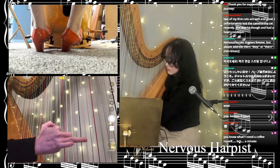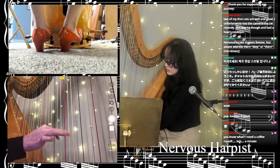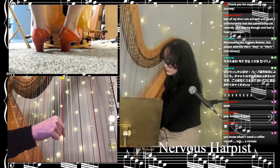Doing a fourth finger exercise here. I'm actually using Henrietta Renier's arrangement of Premier Arabesque. But when I learn that piece, I'll use the Salcedo arrangement as the fingering is different.